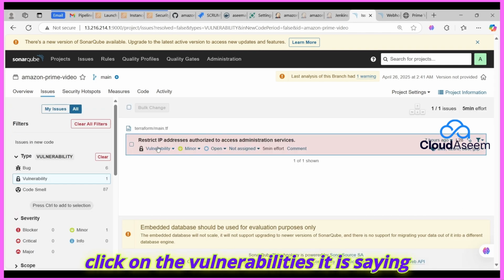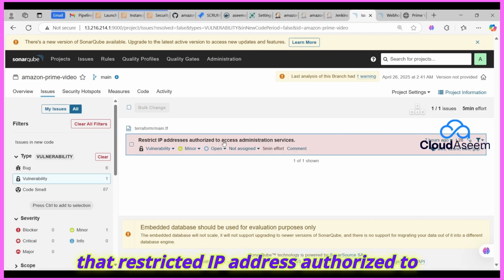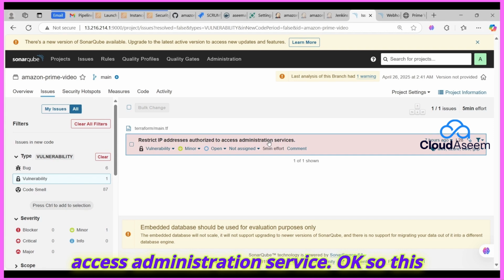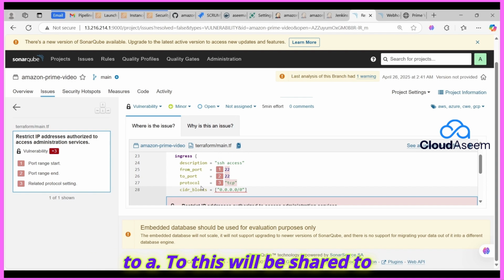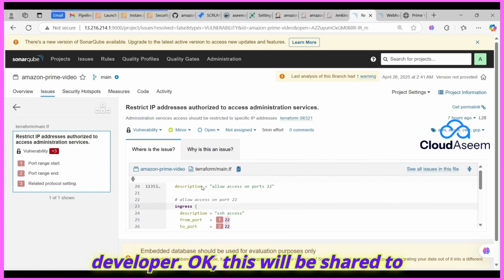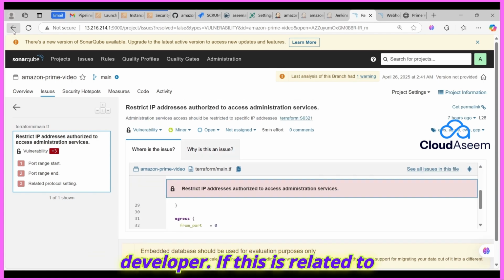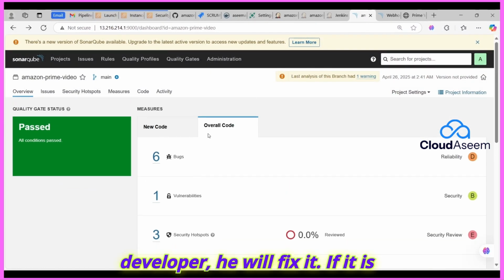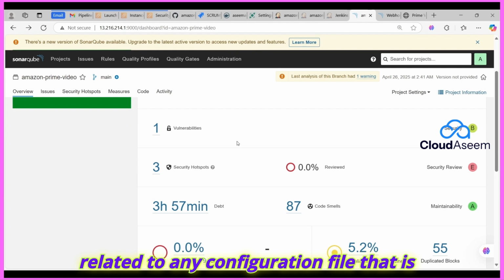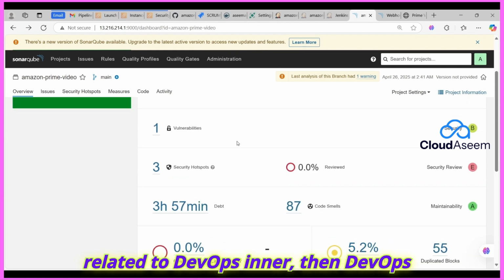If you click on the vulnerability, it says restricted IP address authorized to access administration service. All this will be shared with the developer. If this is related to the developer, he will fix it. If it is related to any configuration file, that is related to the DevOps engineer, then the DevOps engineer will fix it.